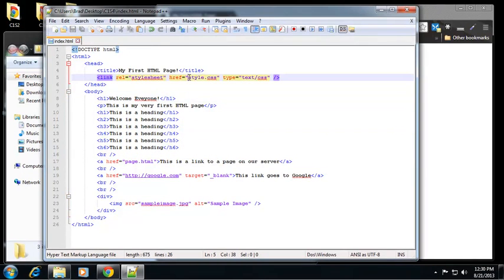Now here it's saying to point to style.css in the same directory, but we moved it, so we want to say CSS folder, and then a slash. Now it says that it's in the folder CSS. Same thing down here. Instead of just having src equals sample image, we want to put images because that's where it is now.